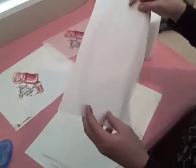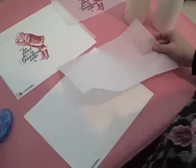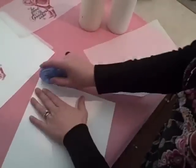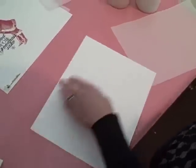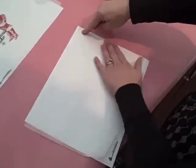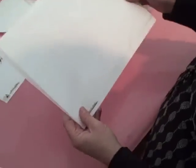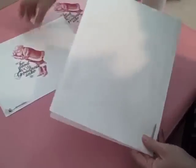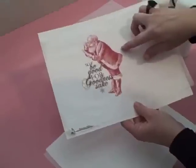I've cut this tissue paper down to an 8½ by 11 sheet. What I'm going to do is just put a little bit of adhesive on the two ends of the paper and attach the tissue paper right onto the card stock. The card stock is just going to give it a little bit of rigidity. Now basically I'm ready to feed this through my printer. Once it's stuck on here, you can go ahead and stick it right through your printer and the image is going to print out on your tissue paper.